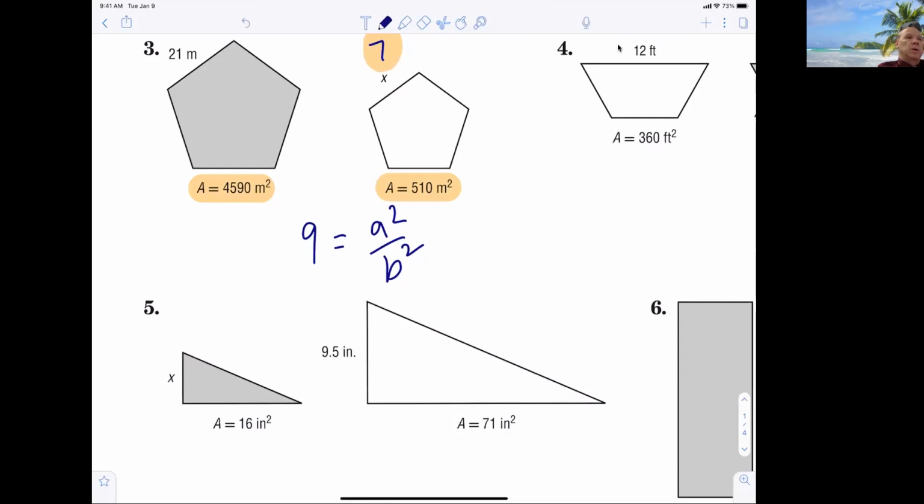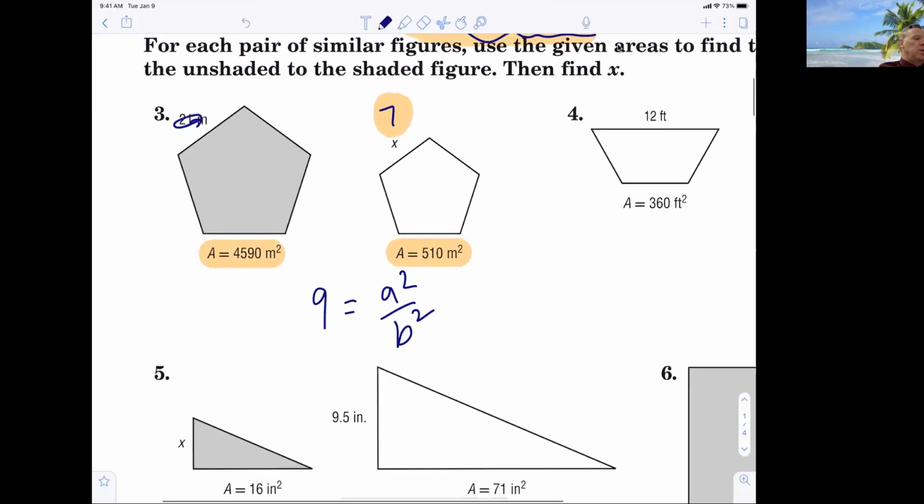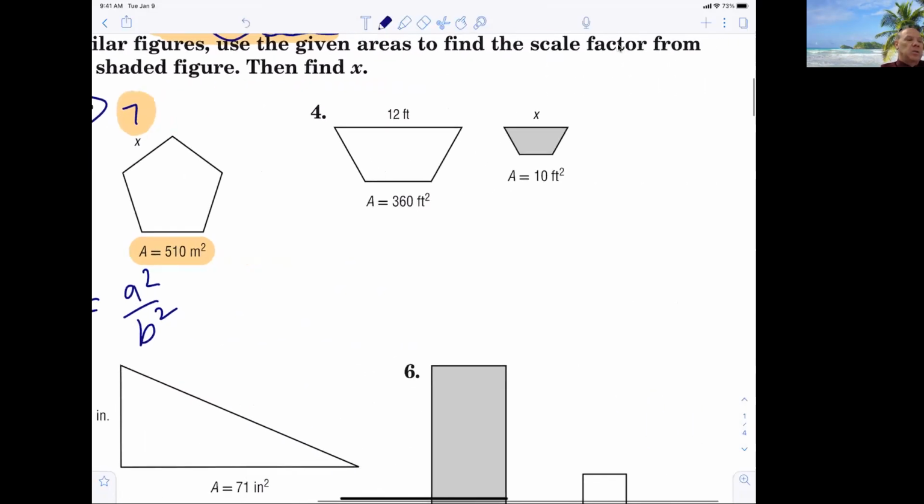You agree? And so now we have 21, and we're moving 21 to the smaller, so I know I divide. That's how I look at it. Am I getting larger or am I getting smaller? If I'm getting larger, I multiply. If it gets smaller, I'm dividing. So see how great we are. All right, number 4, pretty good mental math here.